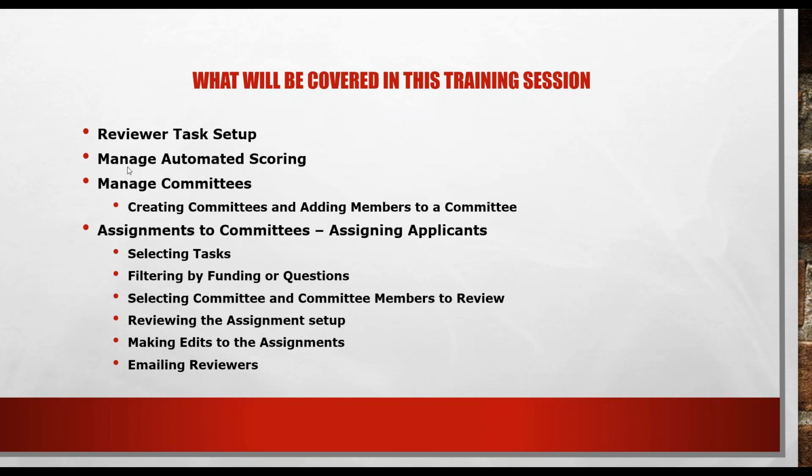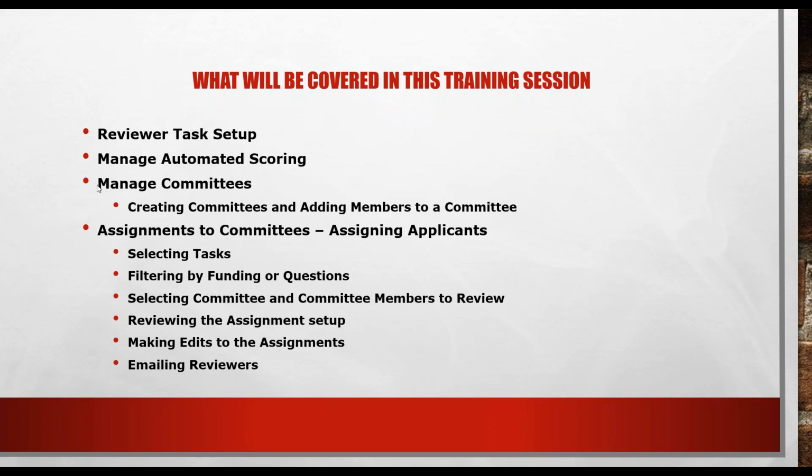We're also going to talk about automated scoring. We do have the ability in our system to add scores to specific questions. So if you have questions that are formatted in a way where we can pull data, like questions that have forced values, or maybe a numeric question, then we can tag automated scoring to those so that the system would see, for instance, GPA. If the GPA was between this rate and this rate, give them a score of 5. If it was between this score and this score, give them a 10, and so forth. It would do that automatically by looking at the question. So we'll talk a little bit about how to set that up.